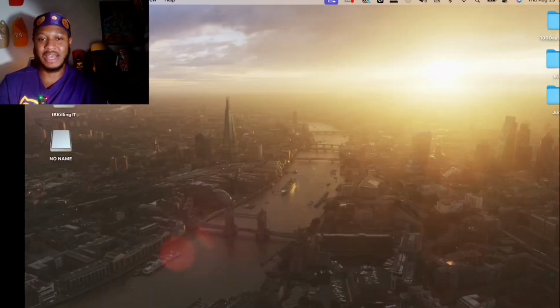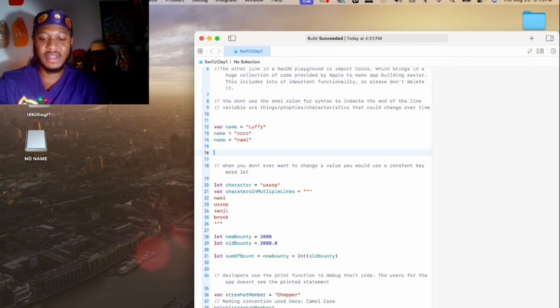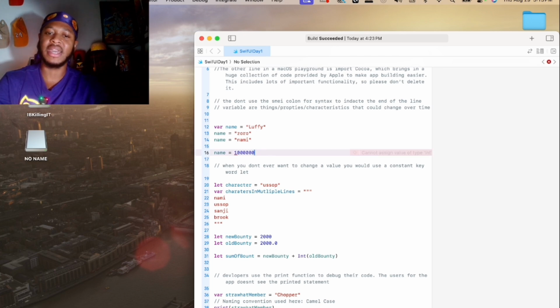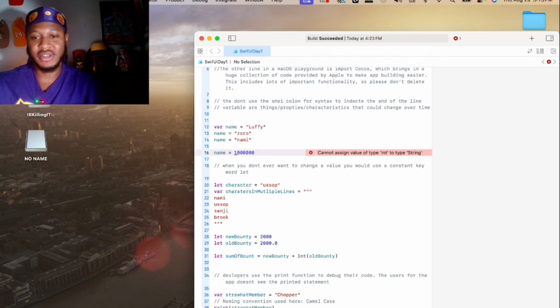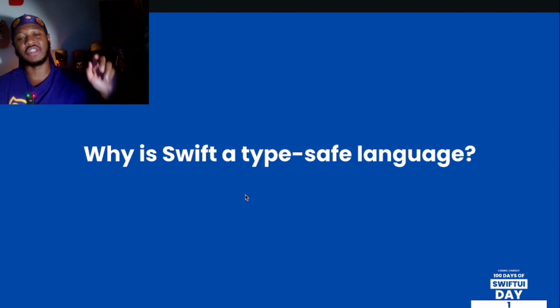So here's an example. Right now, var name is classified as a string. I can't set it as a number. It's going to complain saying, hey, you assigned it as a string, so why are you trying to make it an integer? So just like the whole shelf analogy, you have different types of shelves.